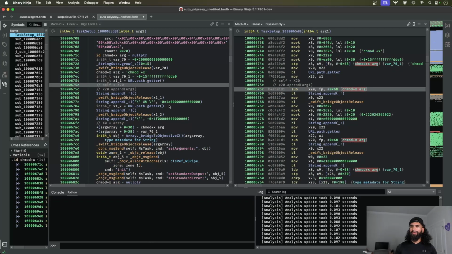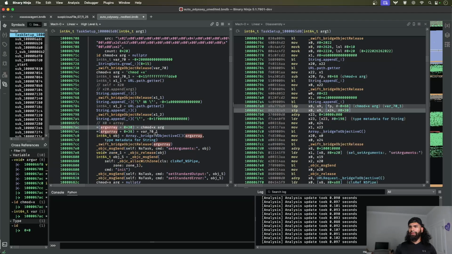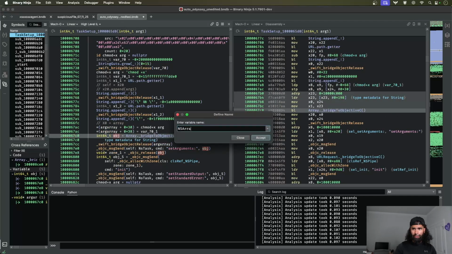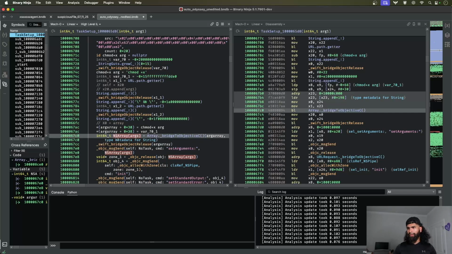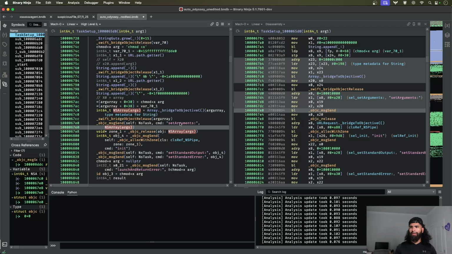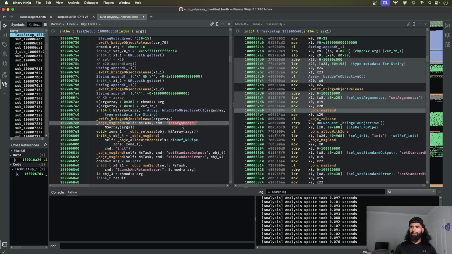So this is going to set up that chmod, and we can see this arg array is later going to be bridged to this Objective-C NSArray. So we can change this to be an NSArray, let me just say args for fun there. And then we're going to use that same NSTask that we talked about before, and pass this args array as the argument to the setArguments method, and pass that to NSTask.